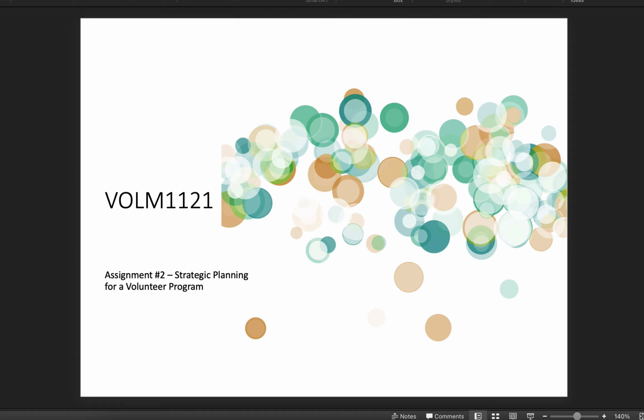If you need to, this is where it helps to have a small group, so that you're not actually having to make up a completely hypothetical situation for your program planning. So start with the audit tool, reviewing the Canadian Code for Volunteer Involvement.